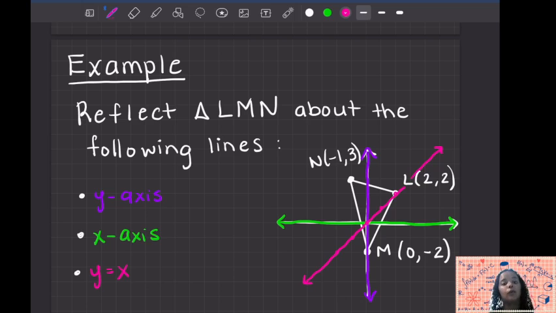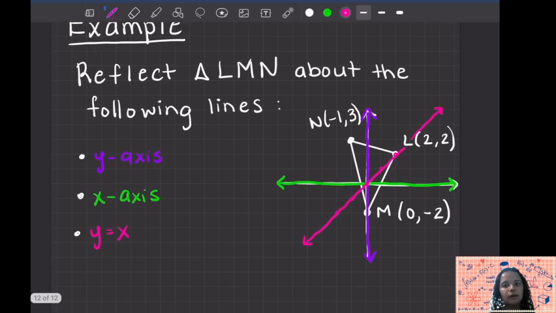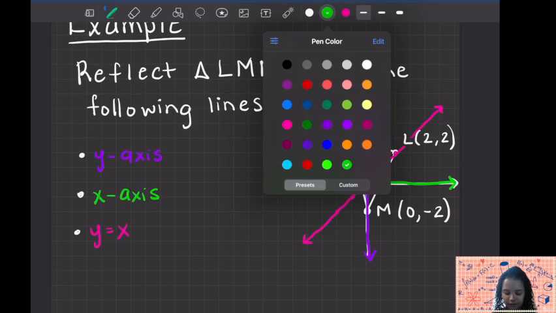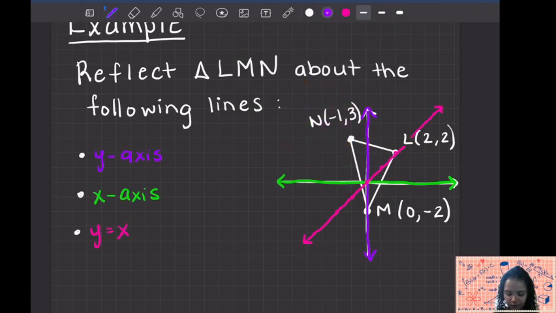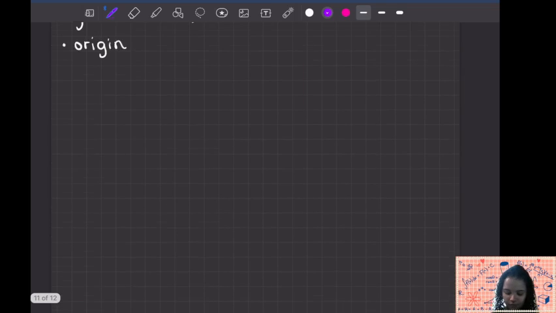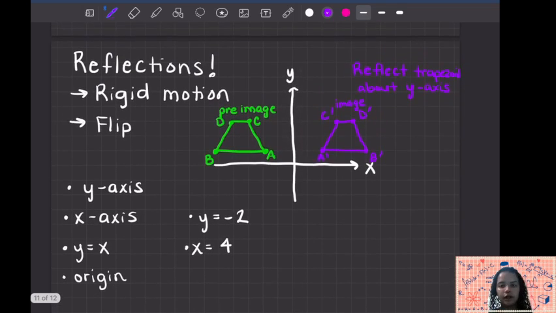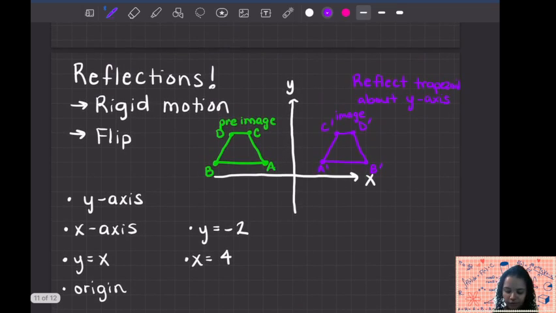You have a function rule for whenever you do some kind of transformation. I talked about function rules more in depth in my last video on translations. So I'm just going to go ahead and tell you guys what the function rule is for when you reflect about the y-axis, okay? So whenever you reflect about the y-axis, think of it as do the opposite of x and leave y the same, okay? It's kind of like what I did up here in this example. My x value here was -2. The opposite of -2 is +2, but notice how y stayed the same, okay? So when you reflect about the y-axis, change the sign of x and leave y the same.